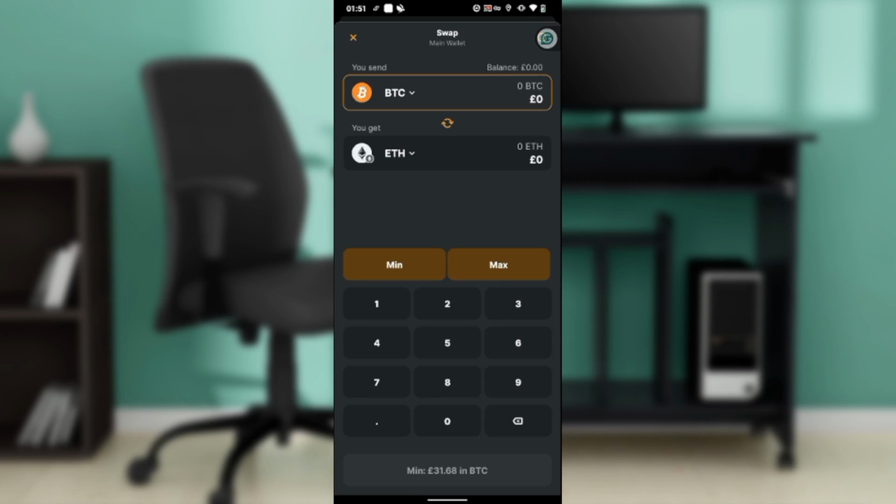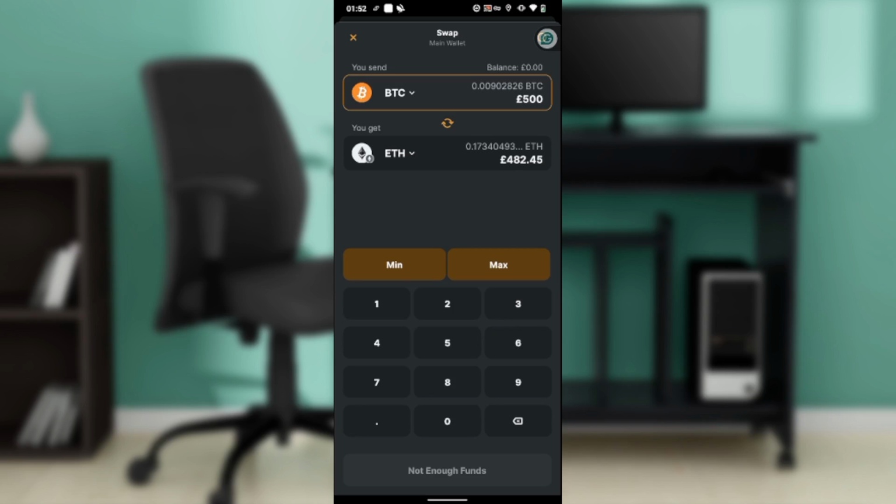So here you're going to have to enter the amount, and let's say 500 euros. That's Bitcoin, and this is what you're going to get in Ethereum. All right, so once you do that, say I do not have enough funds. But if you have enough funds, and you've selected what you send and what you want to get, it's just going to take you to the next place.